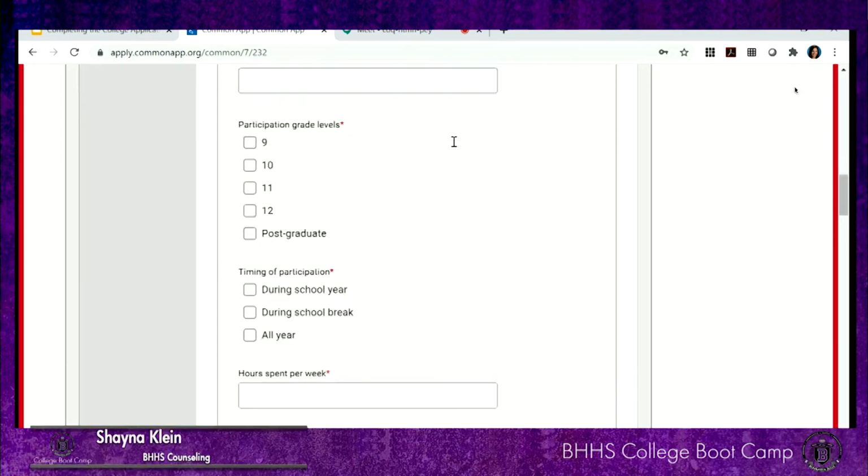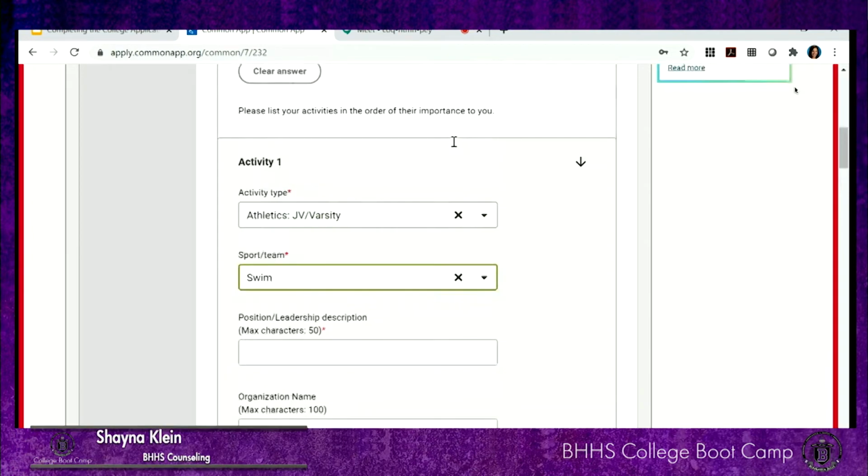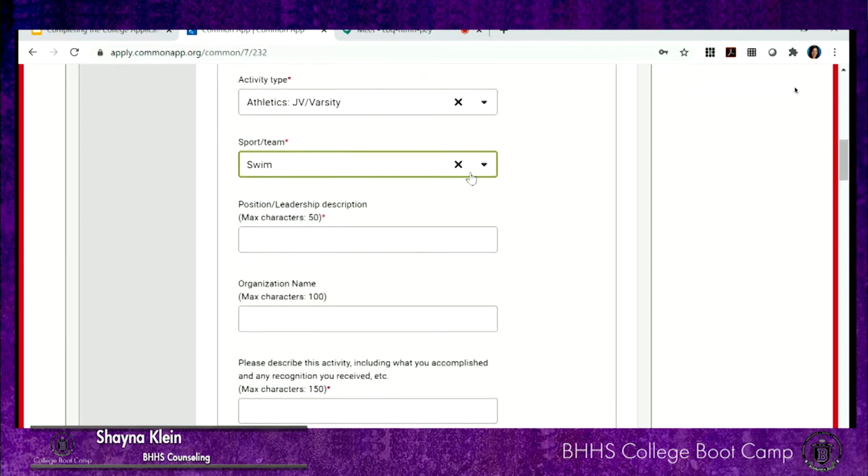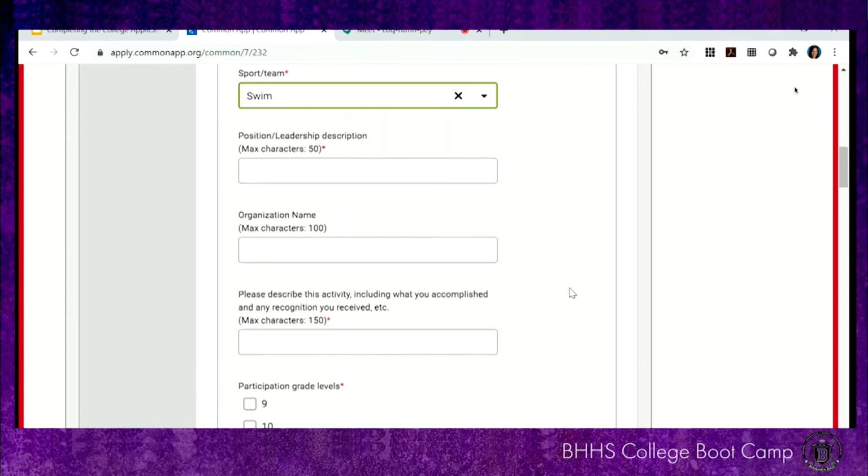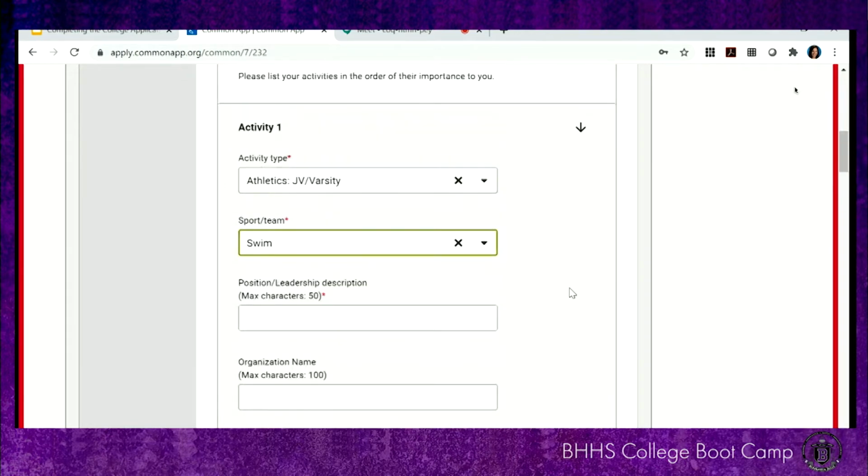So the activity section is important, and make sure, like I said, of its relevance. If I swam for only 2 years, maybe that's not the first thing that I would put. But if I was a 4-year participant on the Youth Action Board, for example, and then I spent hours every week committed to working on that, and then I became the recruitment coordinator, that could be something that you would put in one of those first 1, 2, 3 positions. So being thoughtful about that is important.